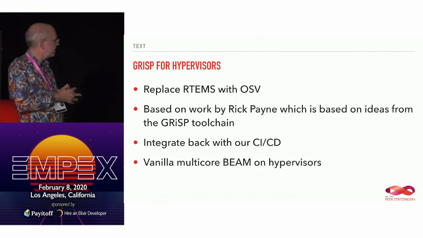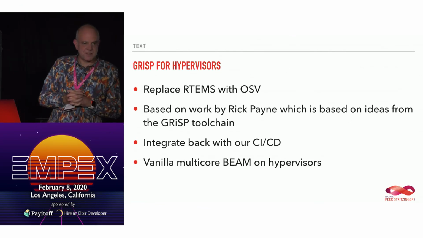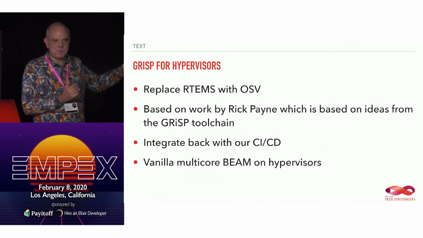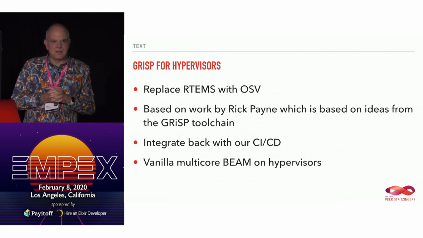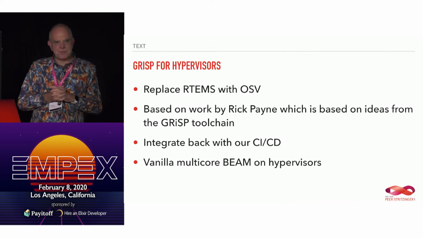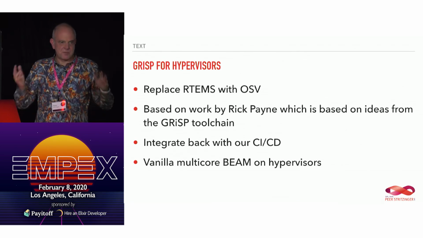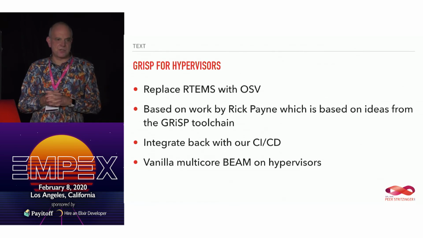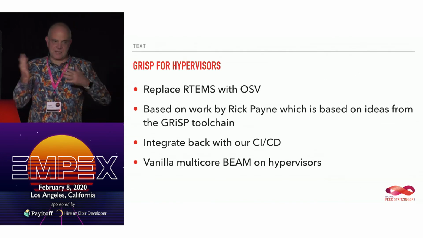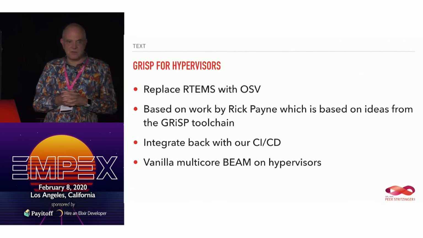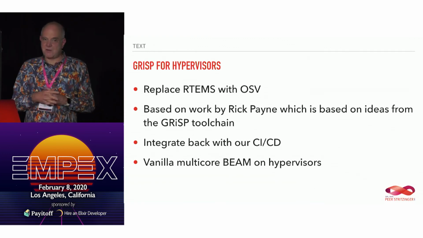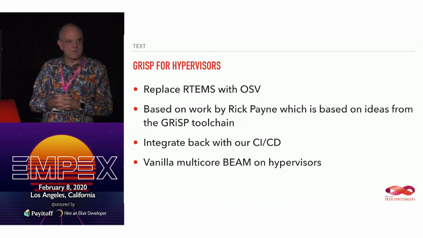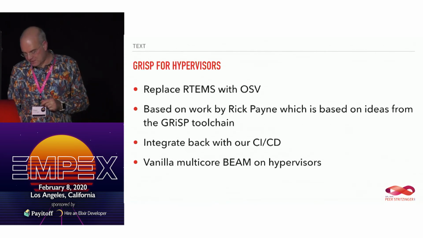And that means you can get a vanilla multi-core Beam on a hypervisor directly, because OSV is like Artemis, but for running on hypervisors. That's similar to the Erlang on Xen project, which I think is now called Ling. I don't know if they're keeping up with OTP versions. It's getting harder and harder. OTP is evolving, and they have their own specialized version of OTP, and that's not going well in the long term. But this is vanilla Beam. So this gives you very quick startup on the hypervisor: in milliseconds, the Erlang VM is spun up, with much less SSD.